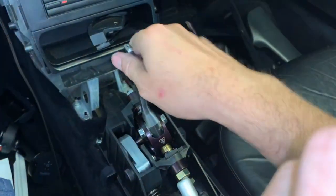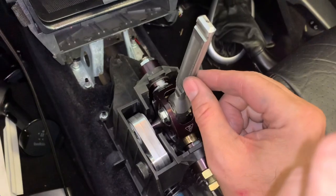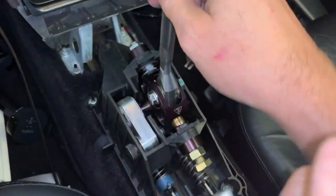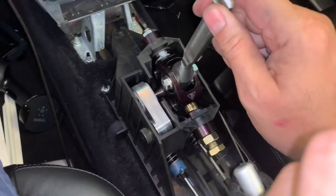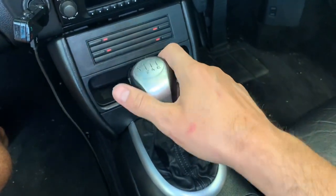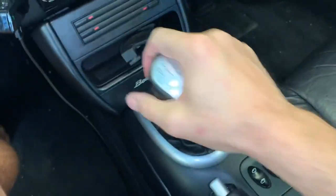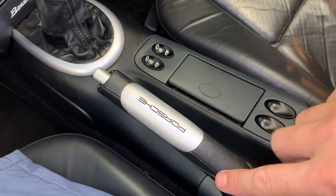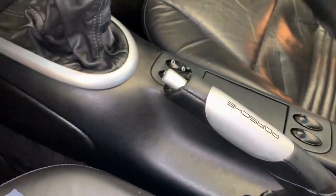We've got it back in the car, rolling through the gears. Second to third is always the bad one and there is like no play in this now - the tiniest little bit, I think still coming from a little bit of movement in the bushing, but you've got to have some otherwise it's just going to jam. That's a win - highly recommend you pick up one of these. That roller bearing is super smooth, and we'll really know that when we start pushing the gears while driving. Yes, that is some nice precise shifting - feels fantastic. Very little play in there. We also just did a little black shoe polish after a big clean of the gear lever and handbrake handle and it came up looking a lot better, so win on that as well.